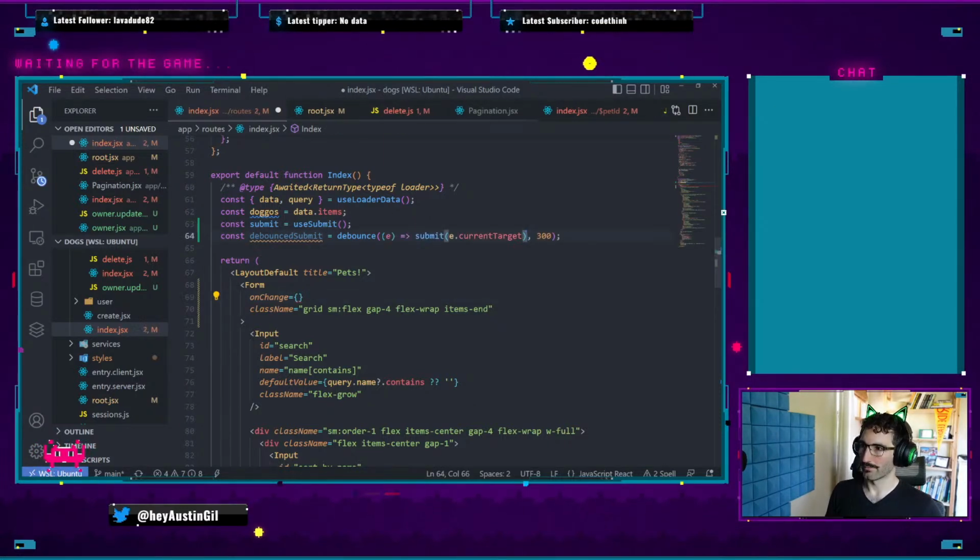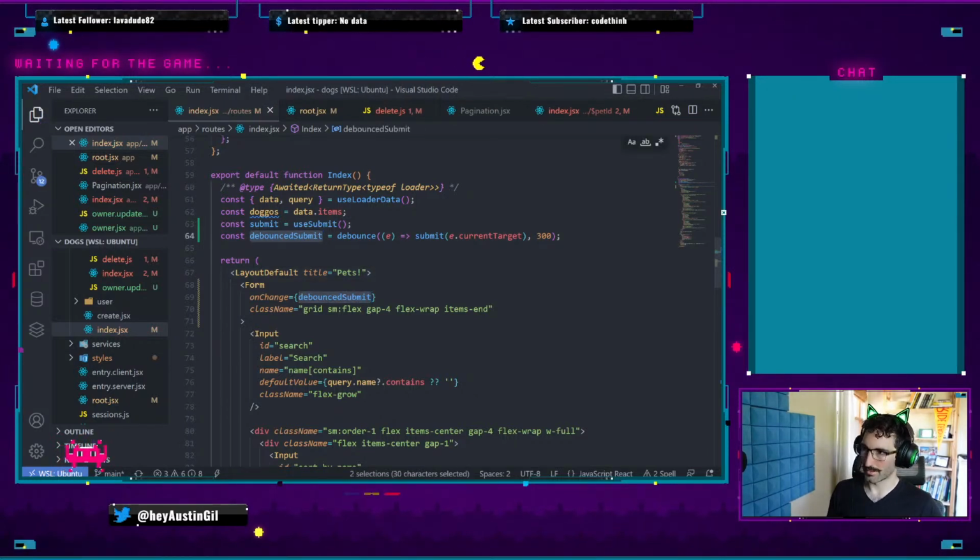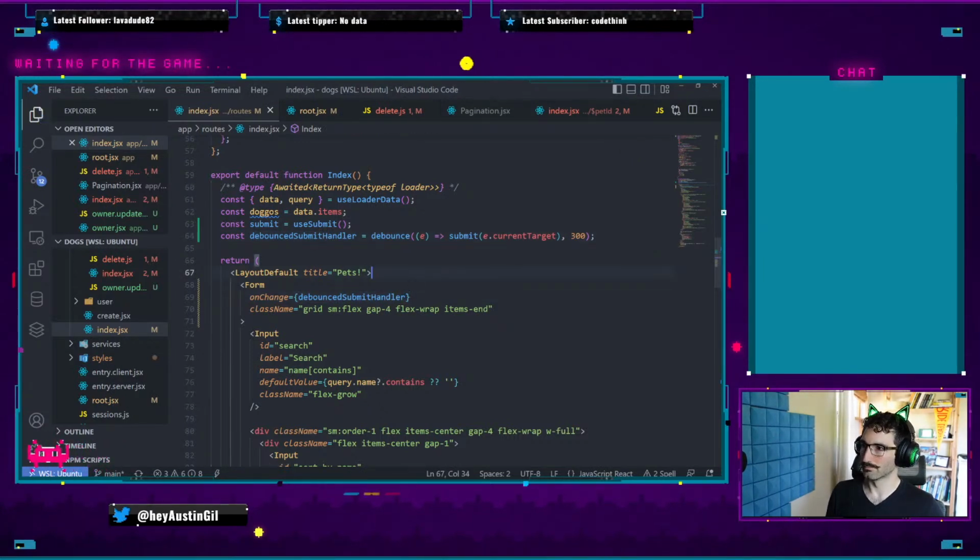I'm going to pass that function in there, and then we're going to put the debounced submit event handler there. Debounced submit handler. Cool. I think that should work.